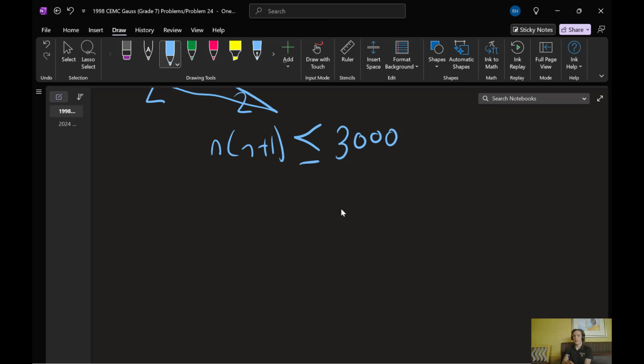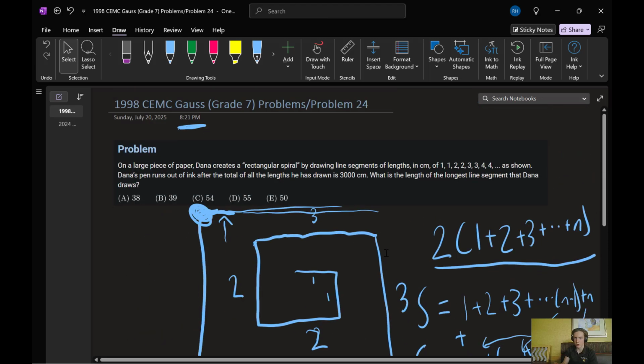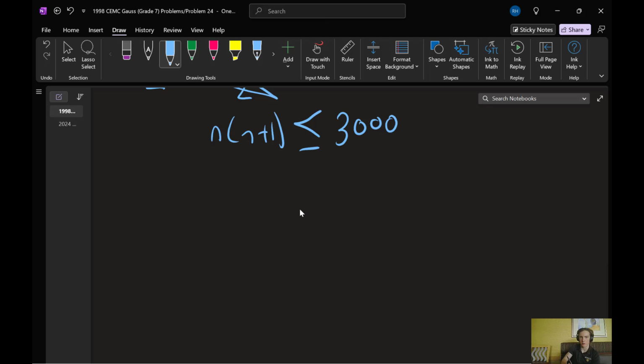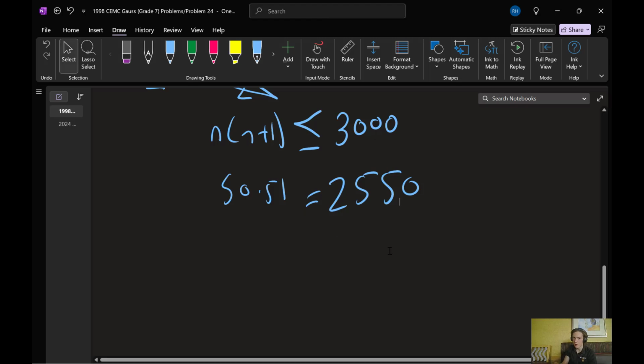And basically the easiest thing you could do here is you can either use a graphing calculator, you could use the quadratic formula, or you can kind of just put in guesses. A good guess here would be maybe like 50. Or maybe let's choose one of the answer choices. Let's choose 50 first. Let's see what that does. So it's 50 times 51. What does that get us? Well, 50 times 50 is 2,500, and then if we add another 50, this would get us 2,550. That is still quite far off.